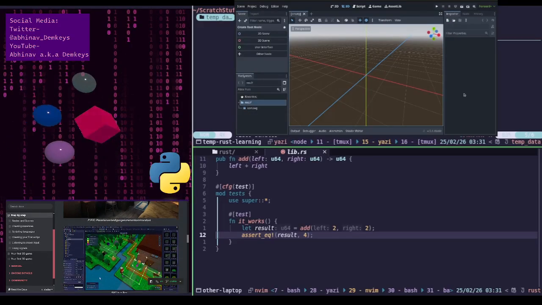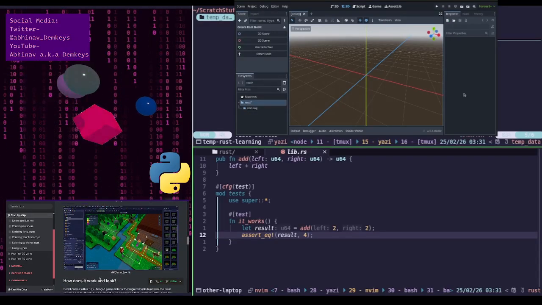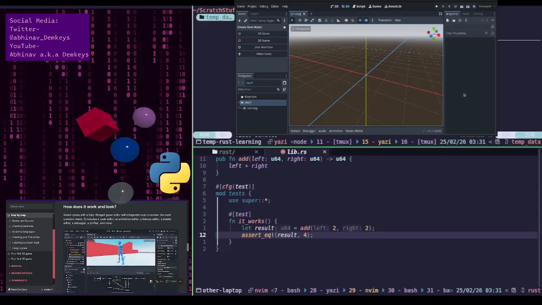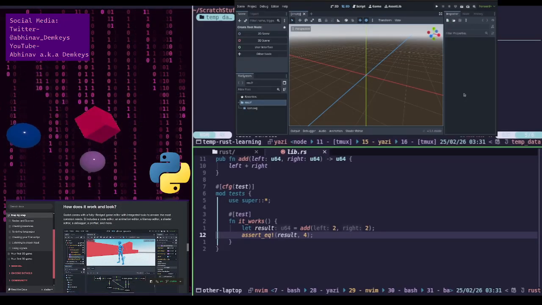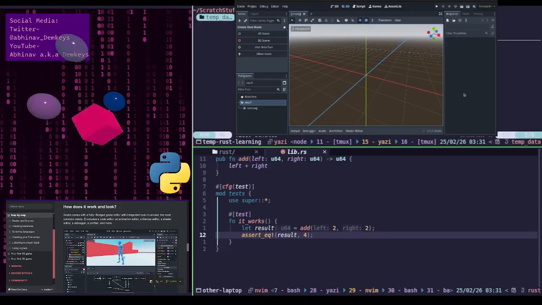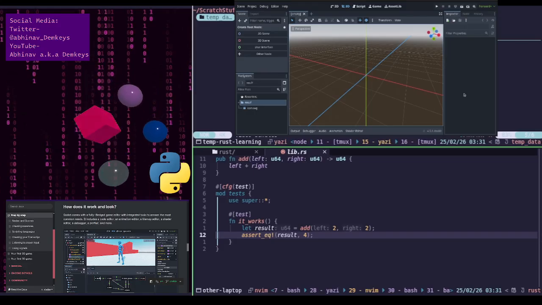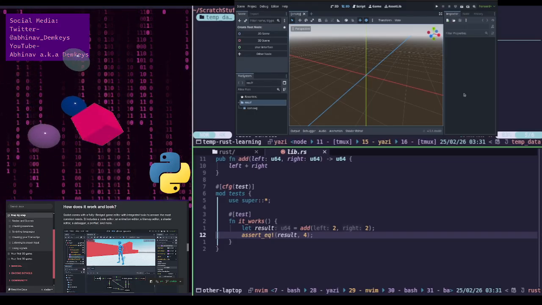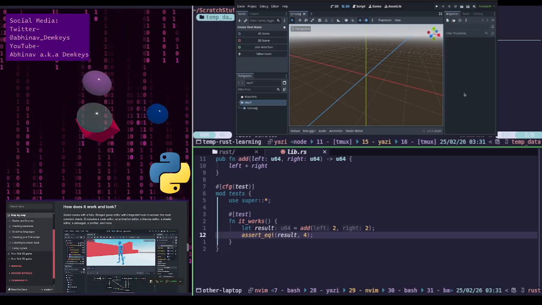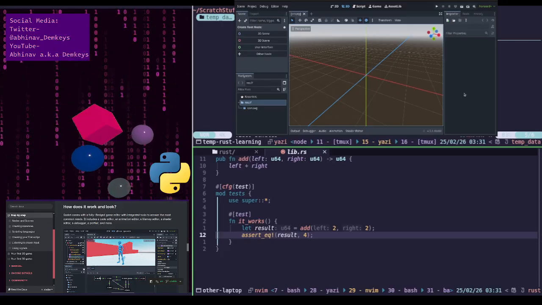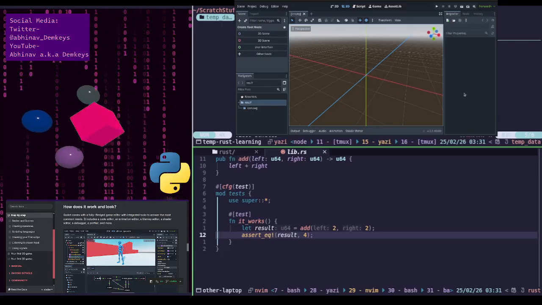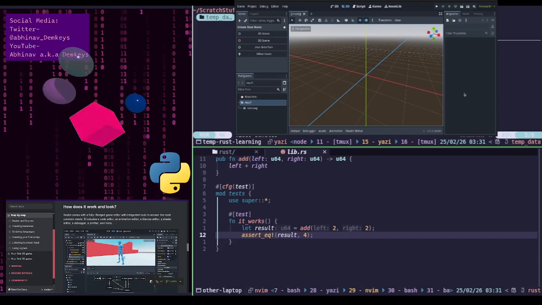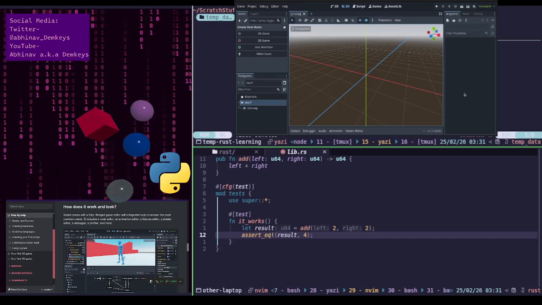Okay, all right. Then we have RPG in a box. Okay, great. How does it work and look? Godot comes with a fully featured game editor with integrated tools to answer the most common needs. It includes a code editor, an animation editor, a tile map editor, a shader editor, a debugger, a profiler, and more. Okay, great.